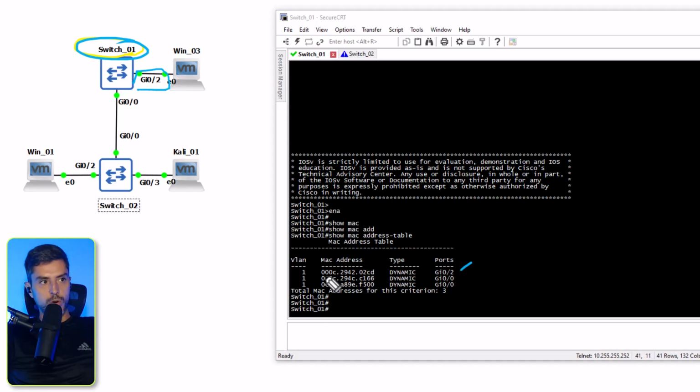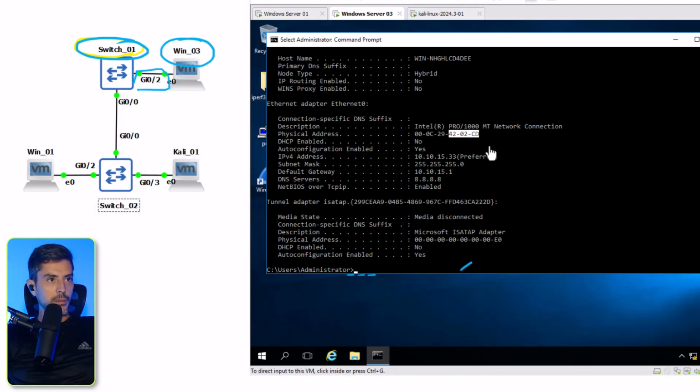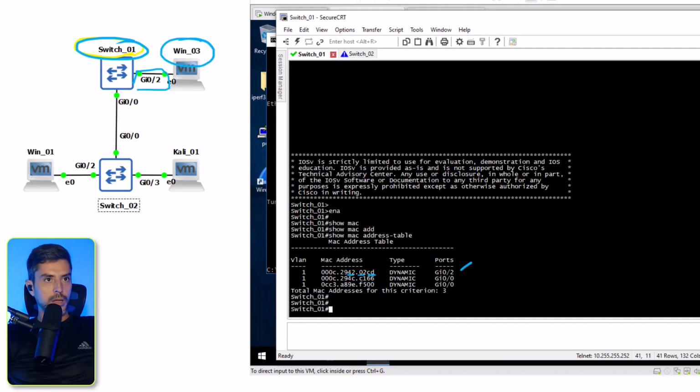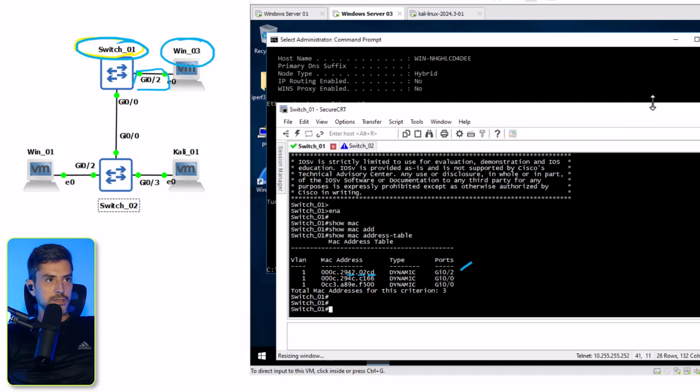In this case, Cisco uses this format, but it's the same hexadecimal representation with 6 hexadecimal pairs, so don't worry about that. This ends in 4202CD, so that is the MAC address of Windows Server 3. Let's confirm. Let's go to Windows Server 3. Let me open it and make this smaller.